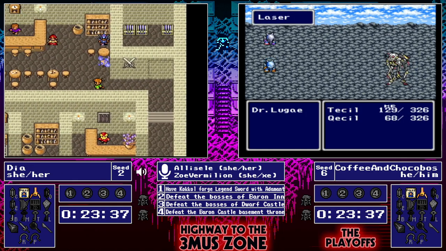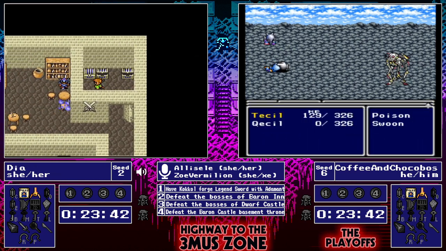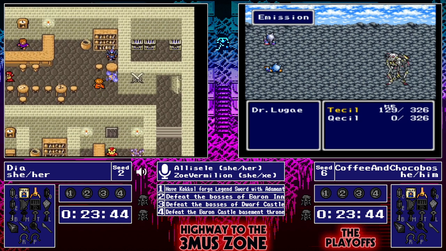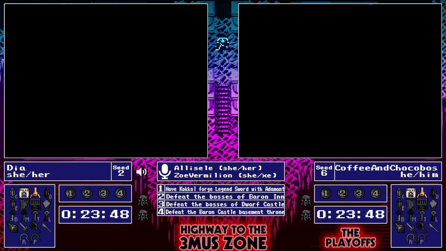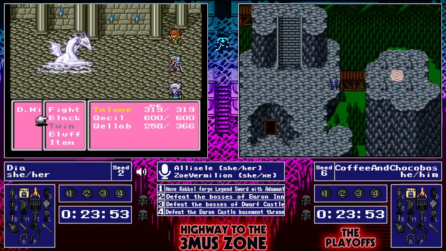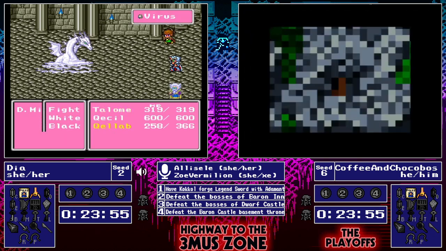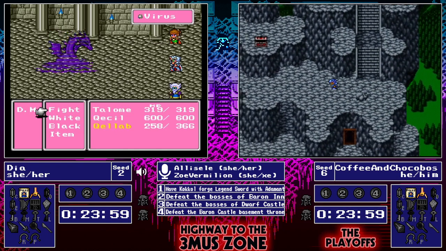I doubt she reads the headline, though. Yeah. Ooh. That is extra spicy. All right, well, there goes Demist at Magus Sisters, but at least we have Demist here in Baron Inn guarding a Kane. This Demist is not going to be particularly hard. It's a little punchy, but doesn't have any HP here, basically.